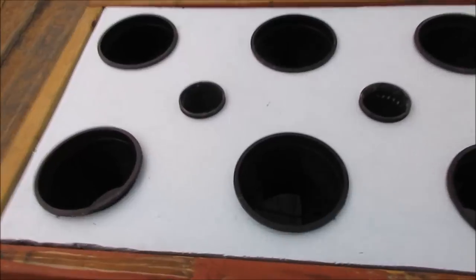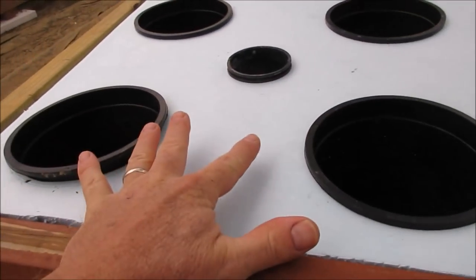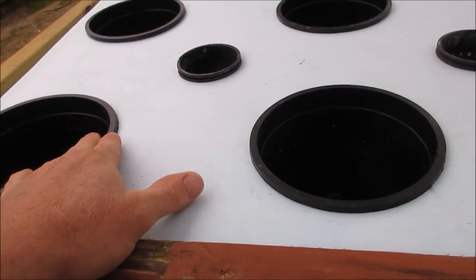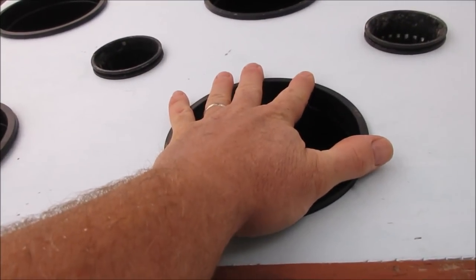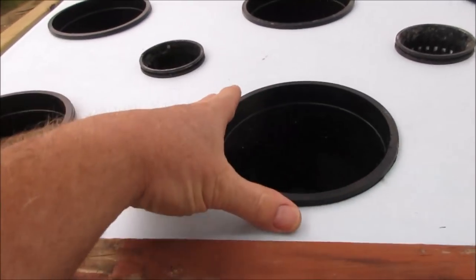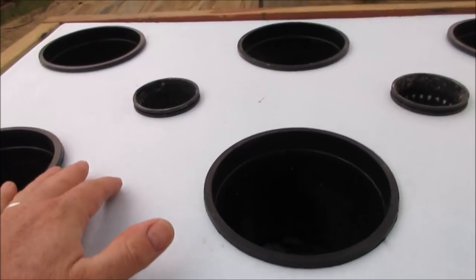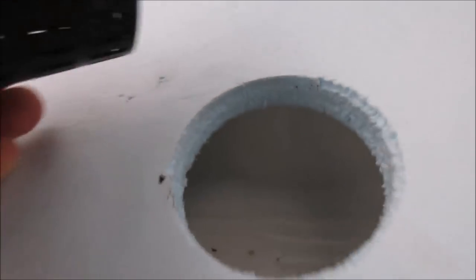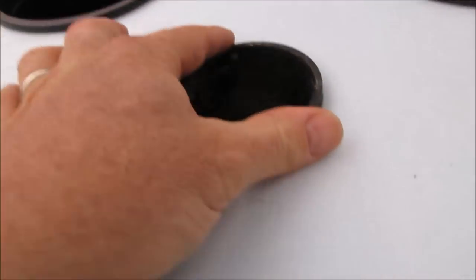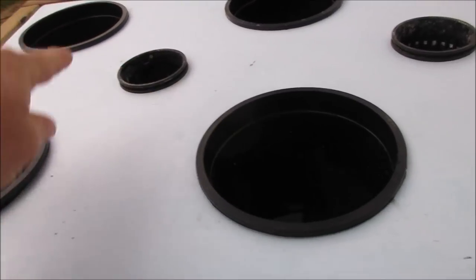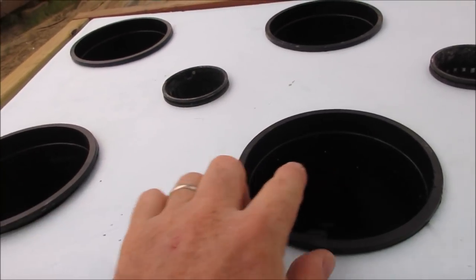And this is what the finished product is going to look like. You can see here that these are 12 inches apart. It'll grow one or even two tomato vines up here. It rests on the bottom, especially after it's full. Right now there's a little bit floaty because of the plastic, but it'll rest on there. And then these have the access to the gutter, full access for shallow water culture.